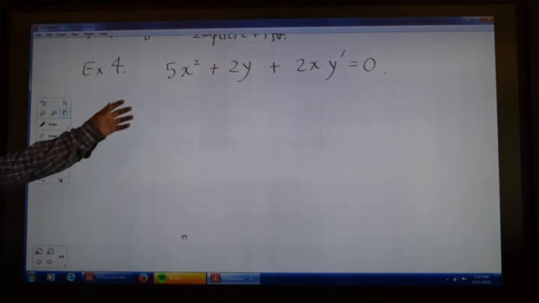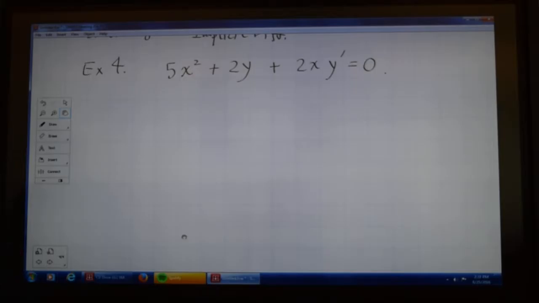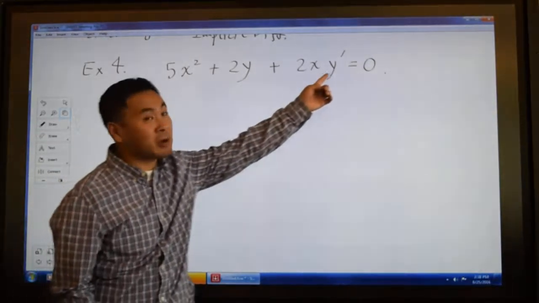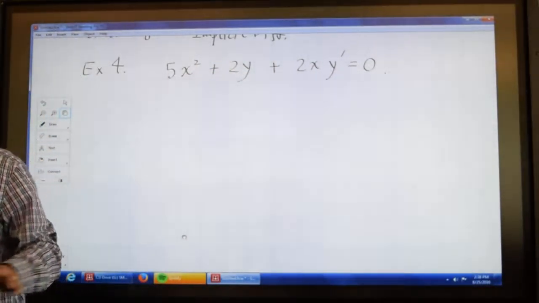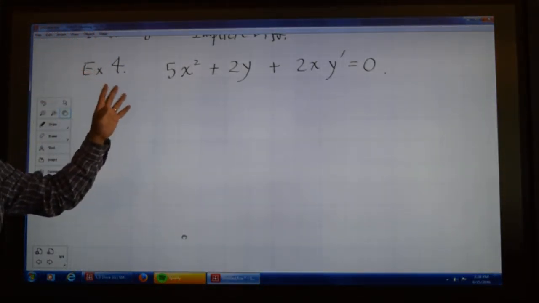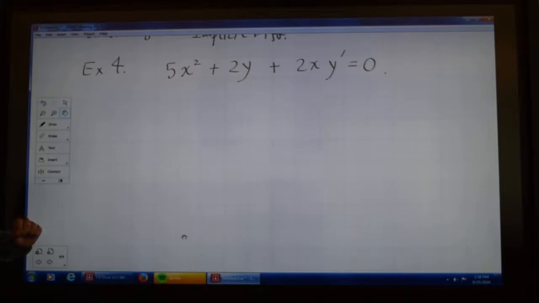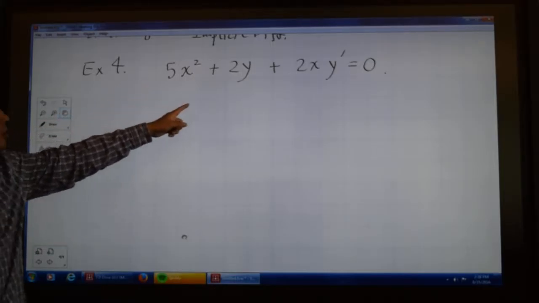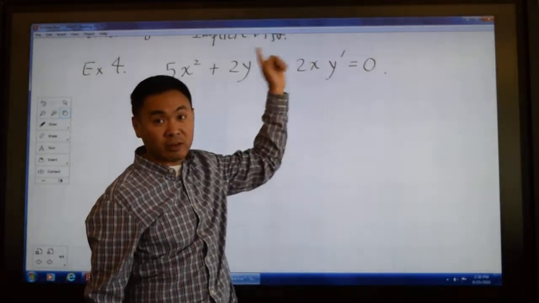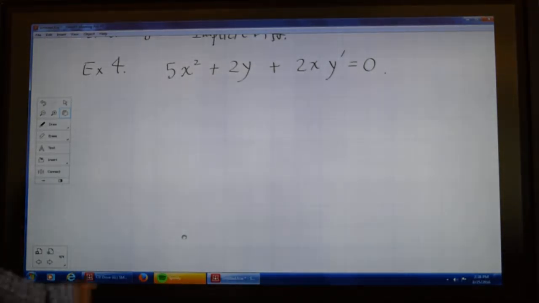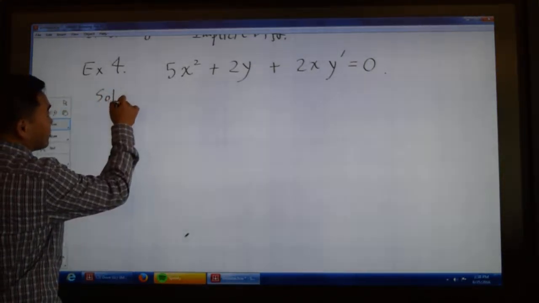All right, what type of differential equation is this? It's first order, linear. First order just means y prime. Everything that we did so far was first order. All the differential equations that we talked about so far are only first order. That doesn't say anything, but this is first order linear because all of these have power of 1. Let's try to solve this as a first order linear differential equation.